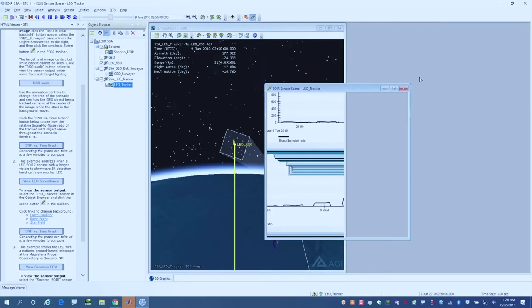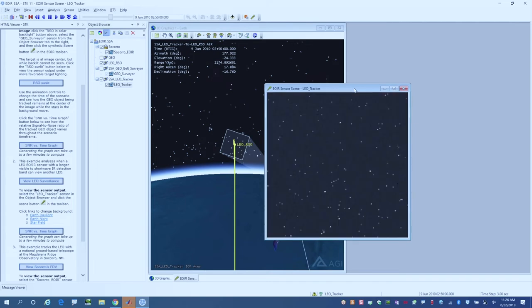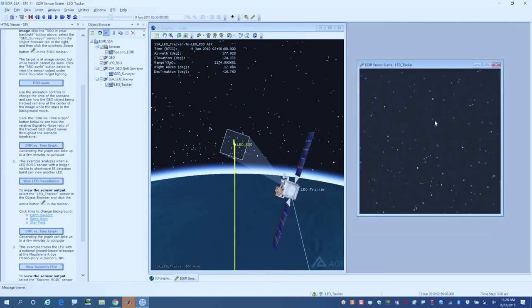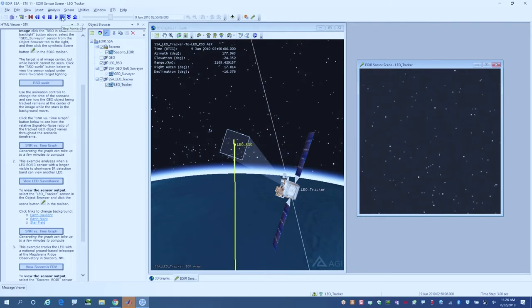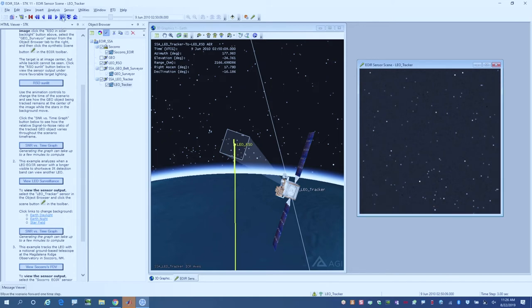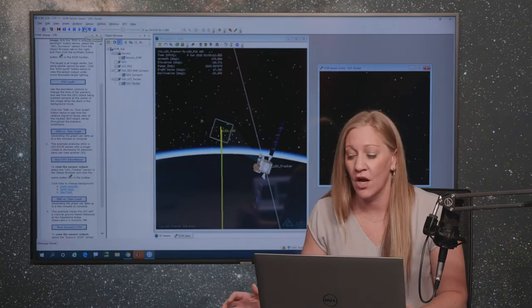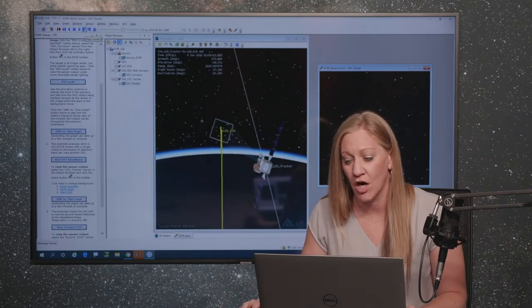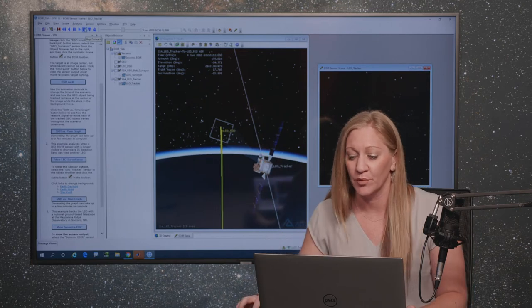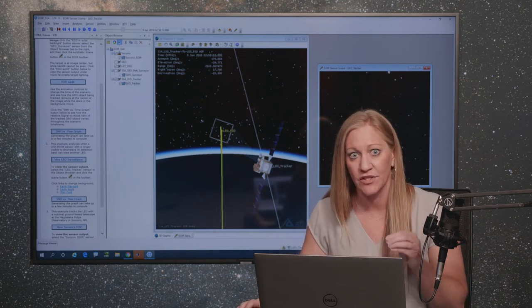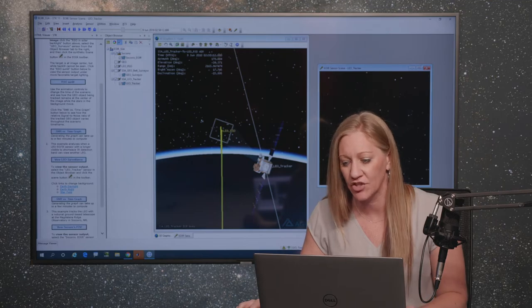So once again, it's going to be similar to what we've seen before in the sense that we have a number of different stars in our synthetic scene. We may not know what our object of interest is that we're tracking, but we can animate that forward to give us a better indication. And then if we look in our synthetic scene, we can see this object is remaining stationary as the other objects, the stars, are passing through the synthetic scene. One thing the user can also do is turn on motion blur for the stars. So in this case, the stars would appear to blur as they move through the scene, and the object of interest that we're focused on would remain stationary in the center.